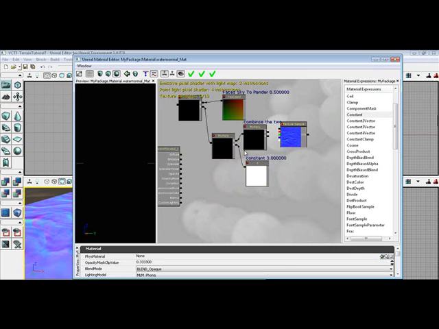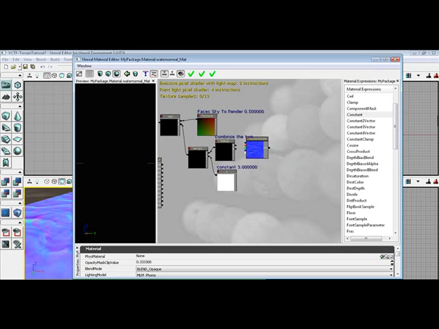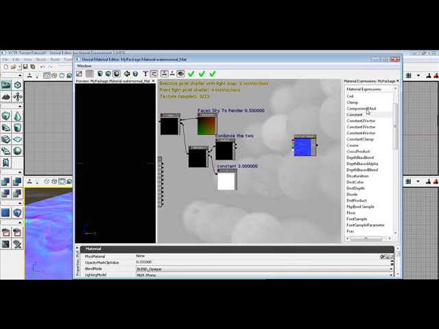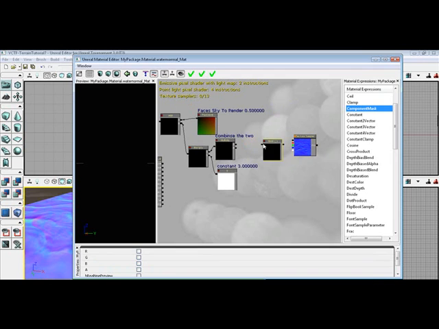Now what I want to do is add a couple components here. First thing I'm going to do is take my texture sample and move that out of the way here, and come up to where it says component. I'm going to take my component and move it here, and it's a component mask.